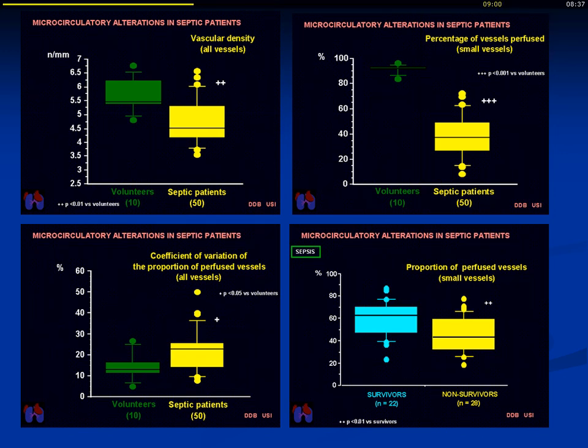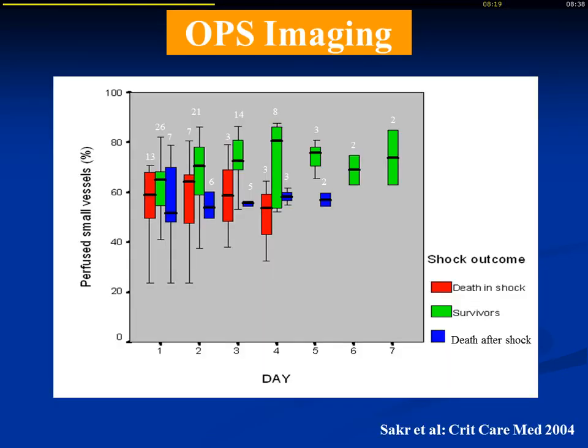So these devices are limited a little bit by the fact that they are not able to look at the microcirculation all over the body. But nevertheless, a lot of studies, experimental and clinical studies, have shown that these devices are able to detect microvascular alterations in several disease states. Like sepsis, for example, this landmark paper by Daniel De Backer, showing that microvascular alterations exist. You can look at it under the tongue. In septic patients, you can see that septic patients who die have more alterations in their sublingual microcirculation.